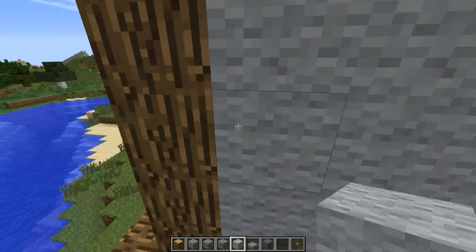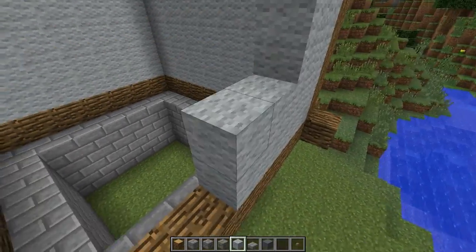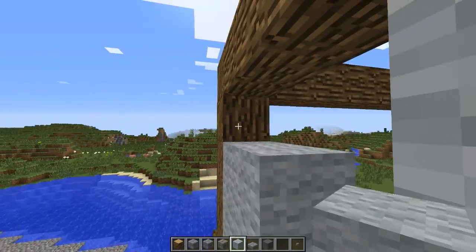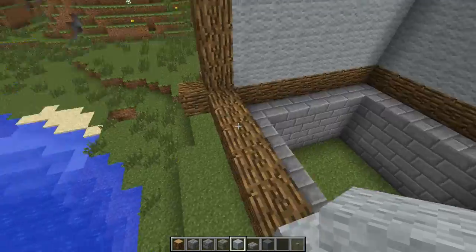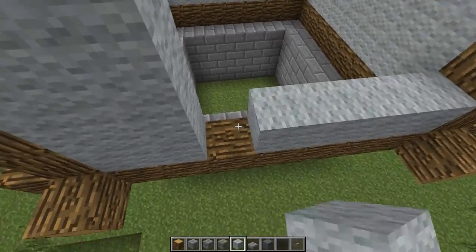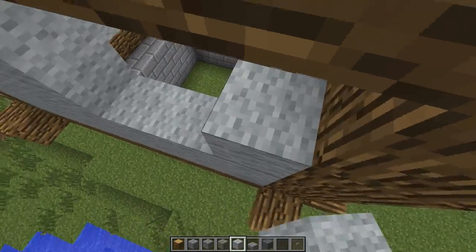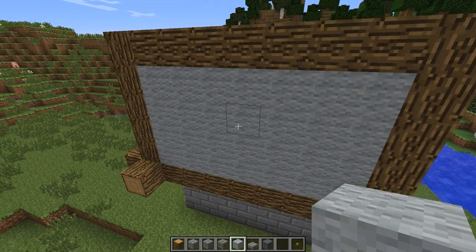And normally I use white wool for this to fill in the top floor, but for this build I'm gonna use gray wool, and you will see why in the later stage, because the whole building is basically gonna be gray. And I know that might be a little bit boring, but that's the theme of this house. So, and it looks really weird if this wall here is white, so that's why I'm using gray.